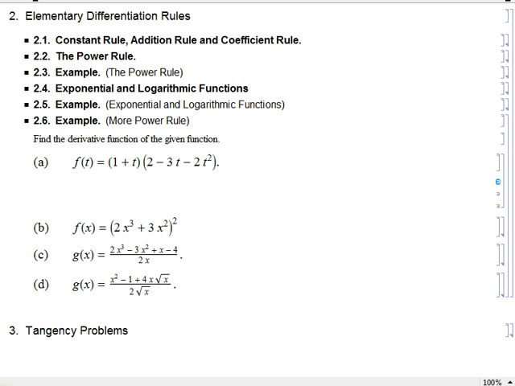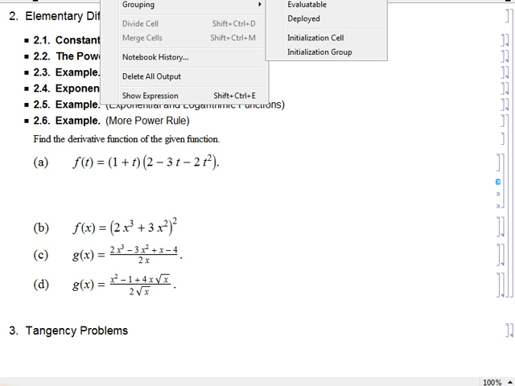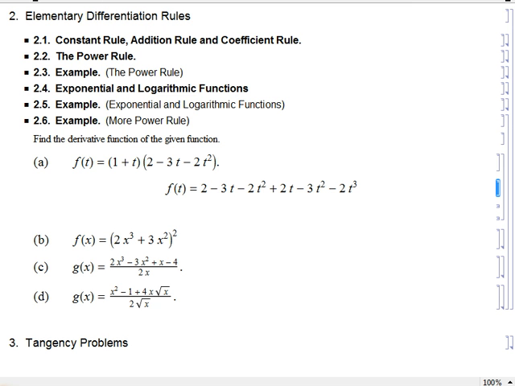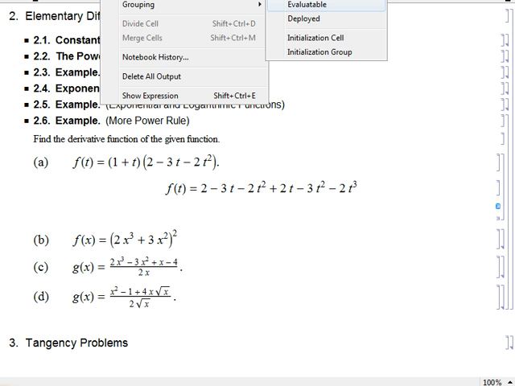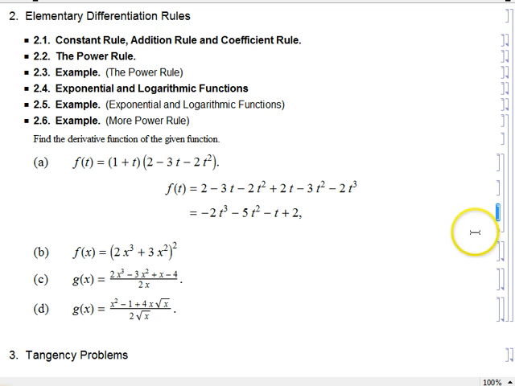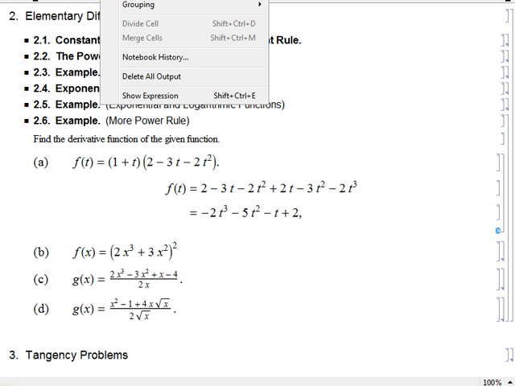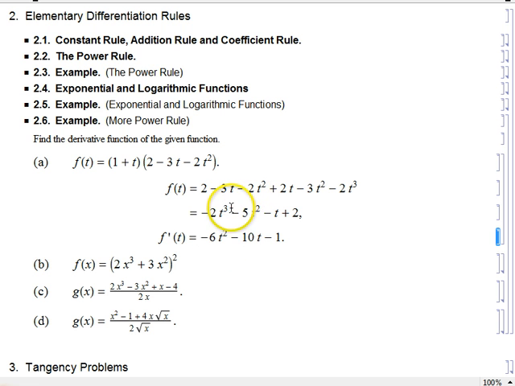Well, if you can't calculate the derivatives and multiply them later, you'll have to multiply before taking the derivative. Break up the parentheses, just FOIL it away. 1 times 2, 1 times negative 3t, 1 times negative 2t squared, 2 times t, and so on. Break up all the parentheses, simplify a little bit, and then we are ready to take the derivatives. 3 times negative 2, negative 6, t squared, 2 times negative 5, negative 10, t to the first power, negative 1, plus 0. So everything follows from the power rule from this point on.